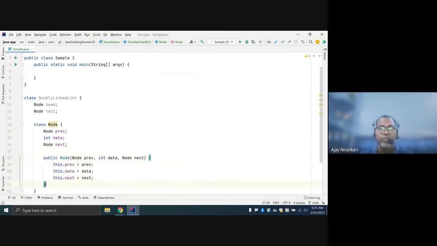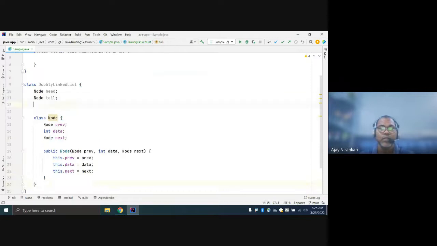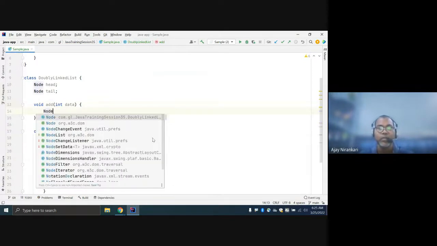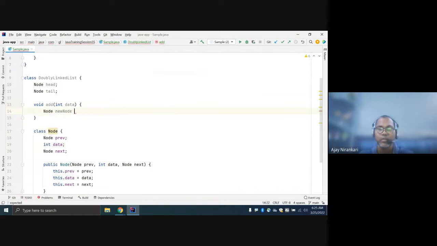Now first you have to write a void add method that will add some integer data. Add logic you already did. You create a new node equal to new Node and pass data, and you have to pass previous and next.